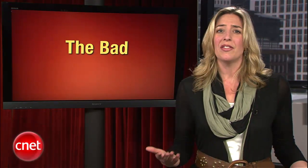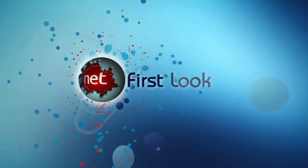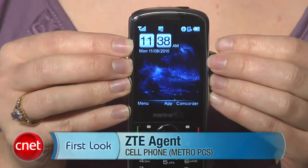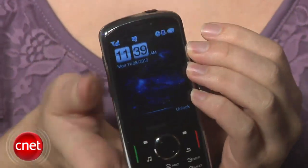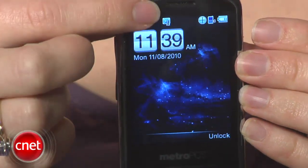Sometimes it's hard to find a product that qualifies as bad for this show, because most of the things we review have at least some redeeming qualities. But that is hardly the case with this new cell phone for MetroPCS. I'm Jessica Dahlcourt with CNET.com, looking at the ZTE Agent for MetroPCS. Unfortunately, this is one of those phones that has little to recommend it. It's tall and slim with a soft touch back cover that makes it grip well and feel comfortable in the hand, and it can slip into almost any pocket. The screen is also nice and large for the phone's height and fairly sharp and clear looking. However, the navigation buttons below the screen are a bit constricted, and the talk and end keys are quite tall and narrow.